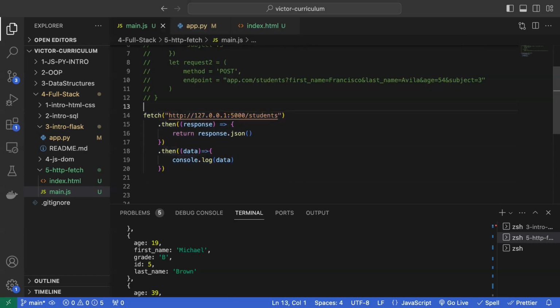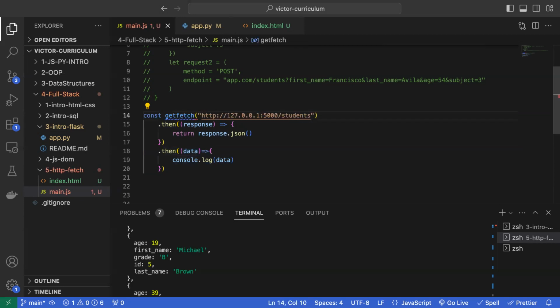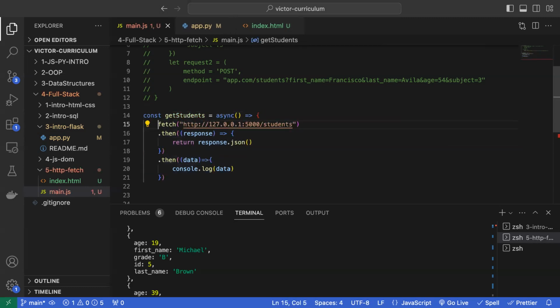Well, I can say something like const getStudents, and then I could turn this into an asynchronous function, just like this. And by turning it into an asynchronous function, now I can actually set a variable to it.